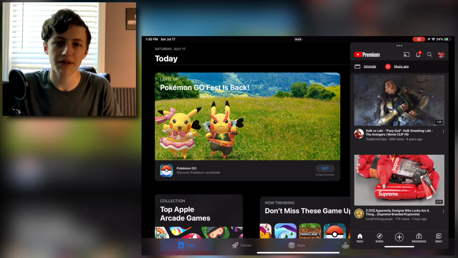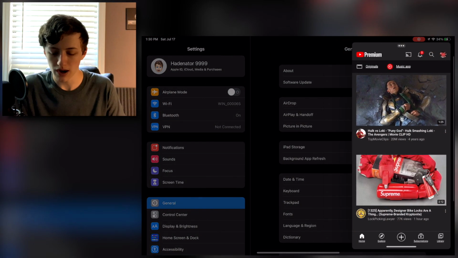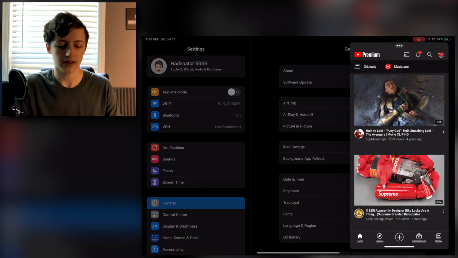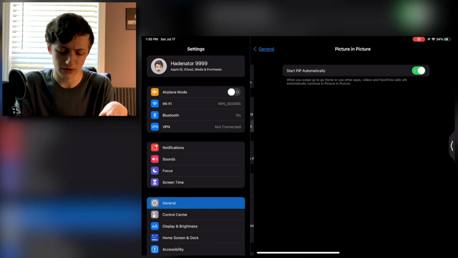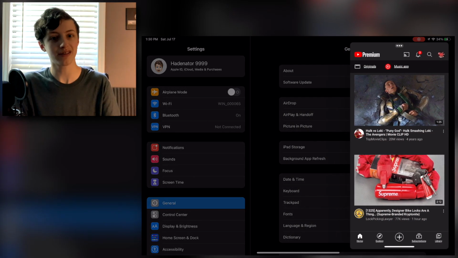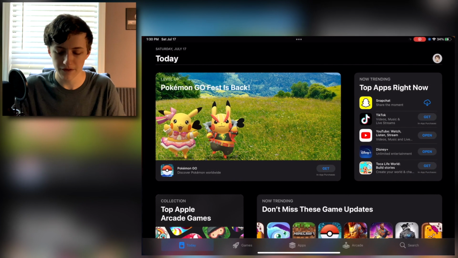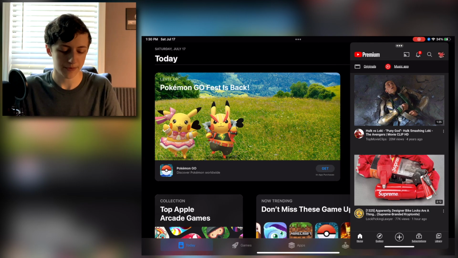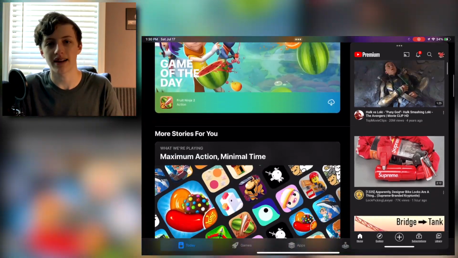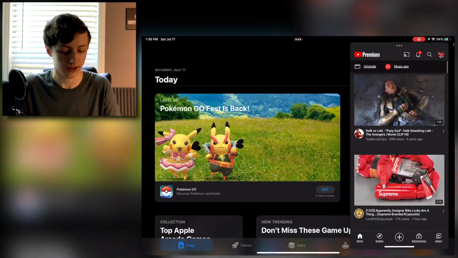Now, the slide over thing will be a little bit weird sometimes. If you're in settings and you do the slide over thing, then the settings get a little bit darker, and you're like, what? And then you tap it, and then the slide over goes away. So some apps, for some reason, you cannot do the slide over and use the app at the same time. But if you're in, for example, App Store, then you can just swipe through and swipe through YouTube at the same time, which is pretty cool. I think I really do like that.